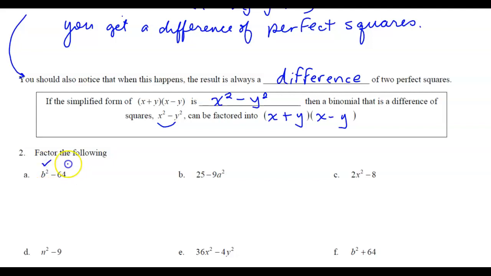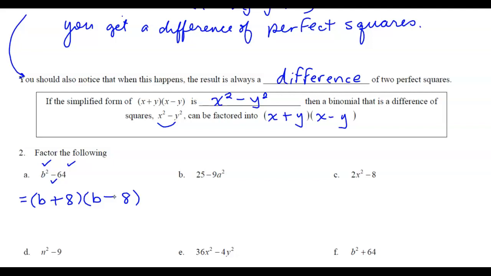Yep. Is 64 without the sign a perfect square? Yep. And is it a difference? Yep. So now 2 brackets. Root of b squared is b, goes at the beginning. Root of 64 is 8, at the end. One has a plus, one has a minus. Doesn't matter which. That's why I said it's kind of the easiest one. It's pretty fast. Always look for a common factor.